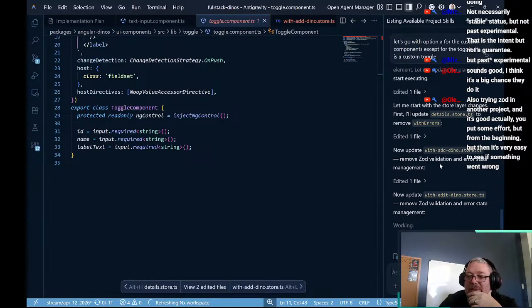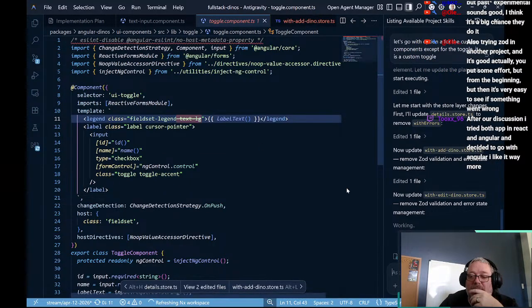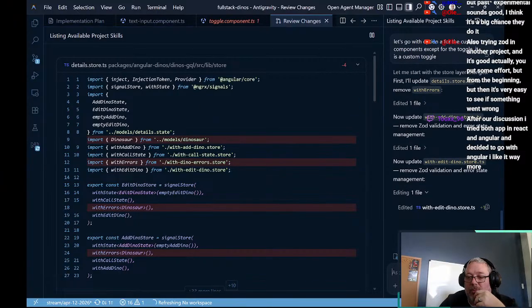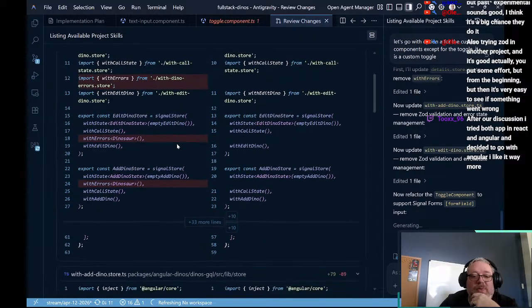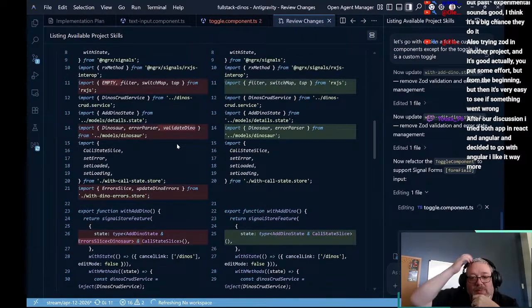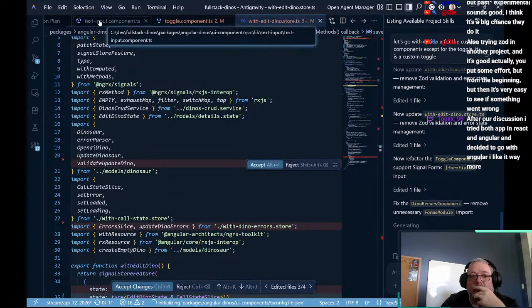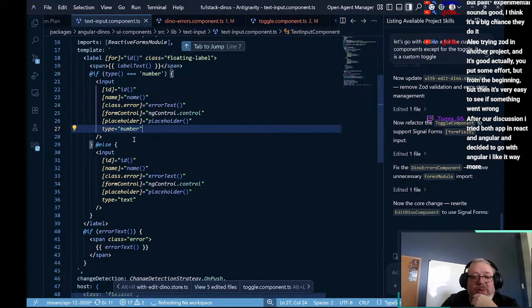No. So it's removing Zod validation. I don't like that we're removing Zod validation. So the text input component, what did it do?